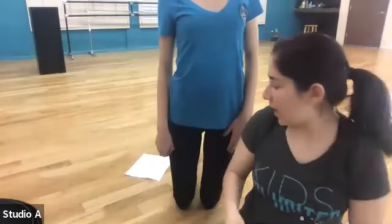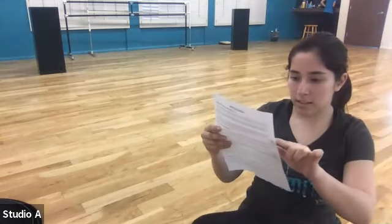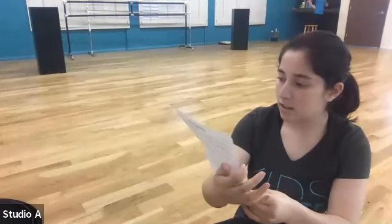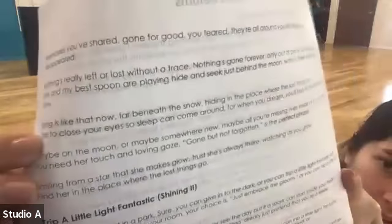Where are we on the music? Oh, where are you? So right now we're gonna start from where we just were. And whoopsies for you guys. Time to close your eyes. So if you look right here, this is the back of your guys' sheet. And right here it says time to close your eyes. That's where we're gonna start from. Okay, we're gonna start singing it.